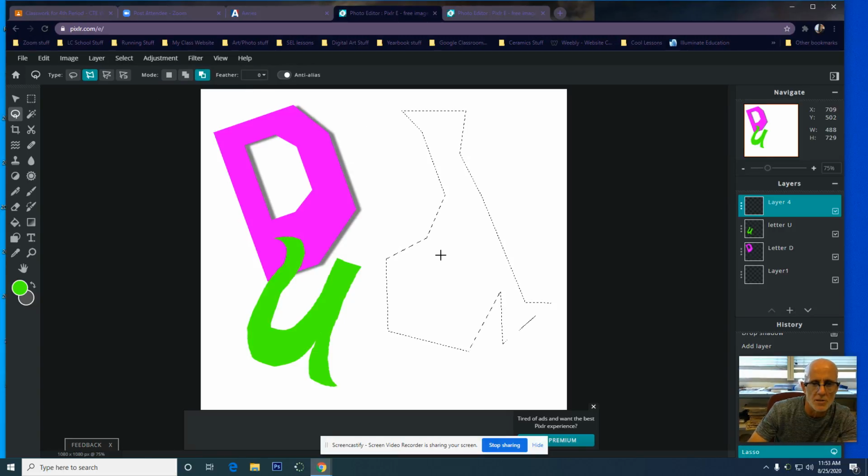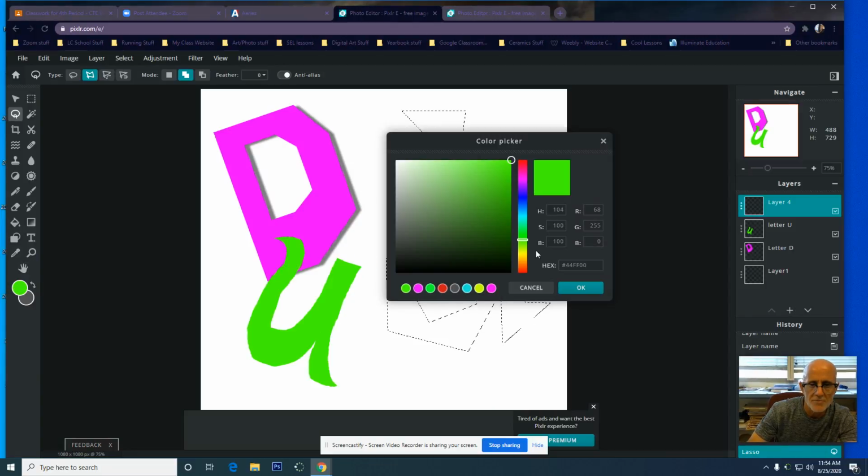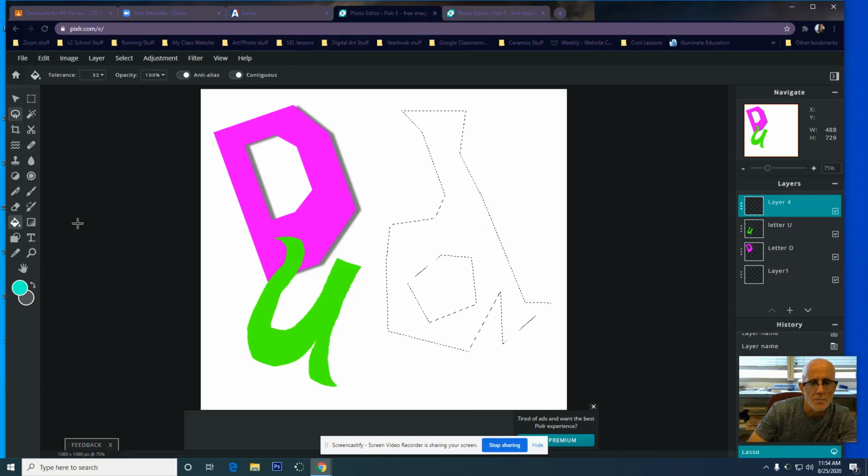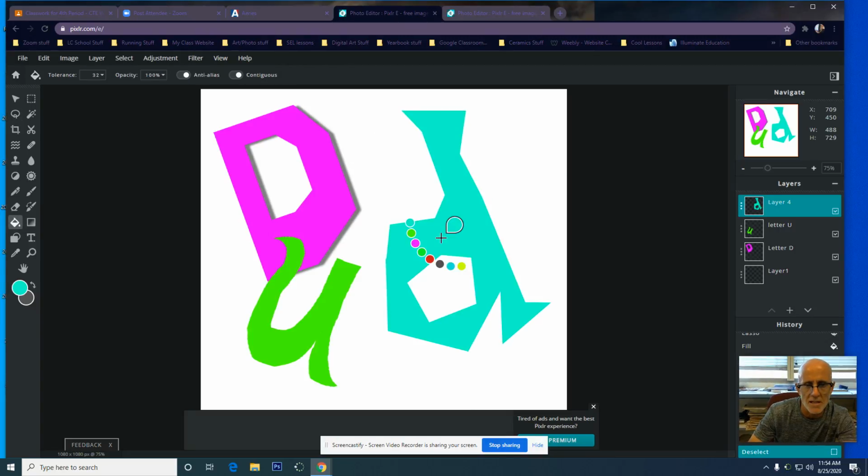So I'm going to remove a little area because we know what D's look like. Now that may not look like a D to you, so I agree with that. So I'm going to add and maybe fine tune this, maybe fix this a little bit. Let's see, does that help? A little bit, I guess. I'll just stay with that because I don't have a lot of time with my recording. Okay, now I'm going to change the color, dump some color in there, and deselect.